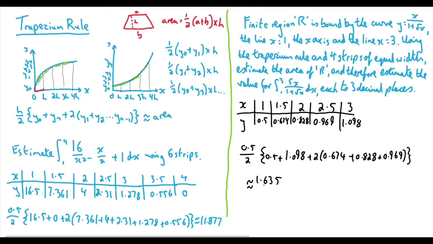Now that we have this, we can compare to what the other part was, which was the definite integral between 3 and 1, which is basically the same as saying between the lines 1 and 3, of 5x over 1 plus the square root of x. Well, again, the only difference between this fraction and the previous one is that it was times by 5. So it's 5 times greater. So just imagine you've done the integration as you just have. You would get this value here. So now we'll just do 5 times the 1.635, and that's going to get you an approximate area for this one of 8.175.